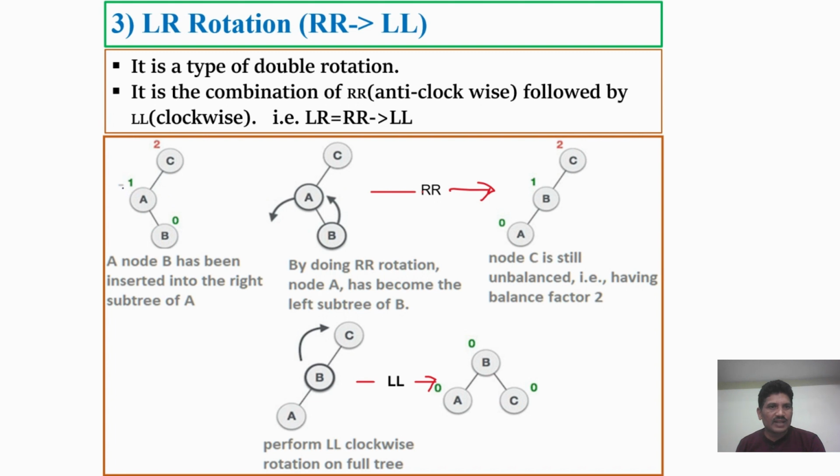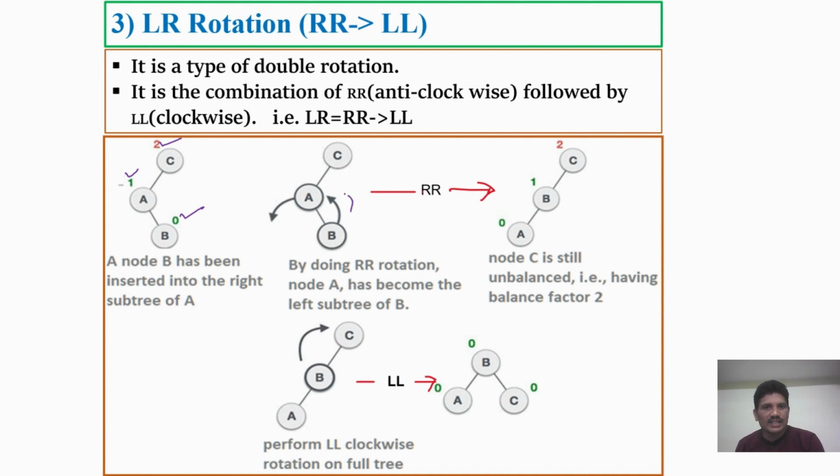Here this balance factor is minus 1, that's why 0 minus 1. Here the balance factor is 0. It is minus 1, and it is plus 2 because there is no right child for C. Then it is not balanced. How can it be made balanced? We should perform two types of rotation.